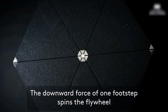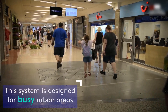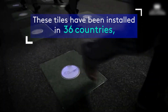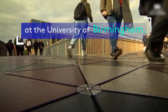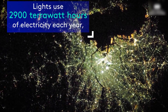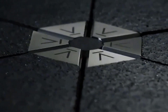The potential is staggering. A mere 10,000 individuals traversing these intelligent tiles can illuminate vast spaces, such as bustling shopping malls or train stations, throughout the night. Remarkably, these forward-thinking tiles can even be crafted from recycled car tires, showcasing their commitment to sustainability. With the energy revolution in full swing, the visionary designers behind this innovation confidently affirm its remarkable viability and widespread adoption.